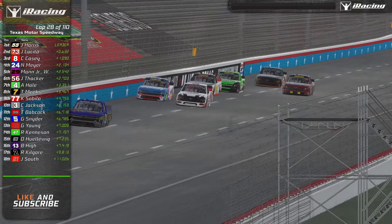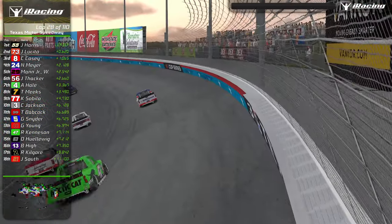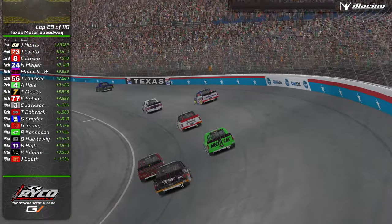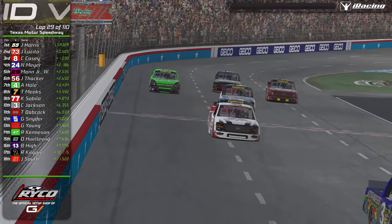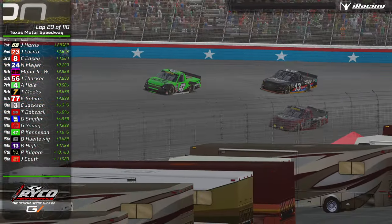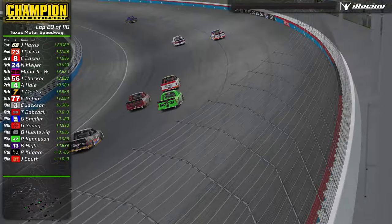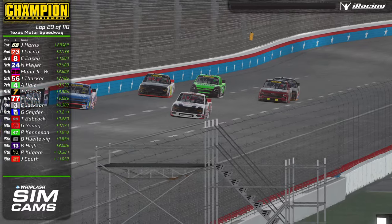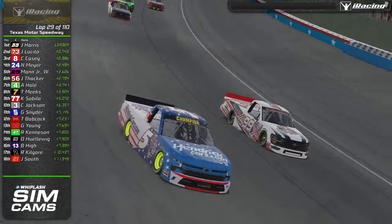But we do have a little bit of some action going on here. Carr Schneider in the midst of a battle, I think, with Timothy Babcock for the 11th place position. And they are fighting pretty hard. Yeah, as you were mentioning, they really want a caution. Everybody that stayed out, everybody that took fuel under that last one. Everybody that stayed out under the last caution wants that caution to come out again. They need that caution. Lap 38, 40, somewhere around there, they want that yellow flag to come out so that everybody has to come down pit road again, and then they'd be on cycle with everybody and have one extra fresh set of tires compared to everybody else.